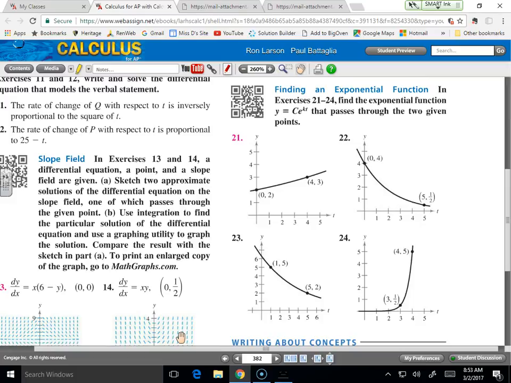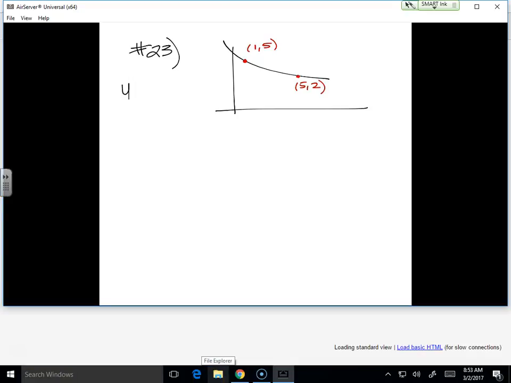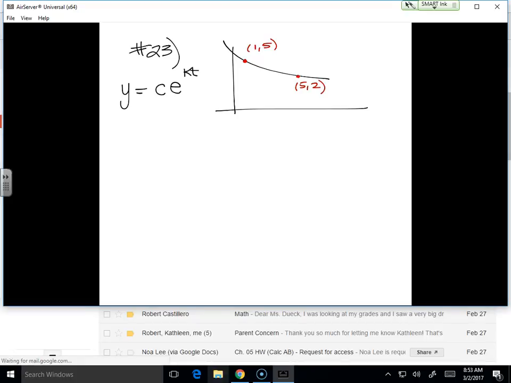What's one clue? Okay, never mind. I'll look up 1, 5. And then the other clue is 5, 2. Okay, so question. How do we make an equation just given that information? They tell us, by the way, it should fit the exponential growth equation, y equals, they say a c instead of y sub naught. Wait, it's a decay equation, right? Why can't we plug in y sub naught? I don't know y sub naught.